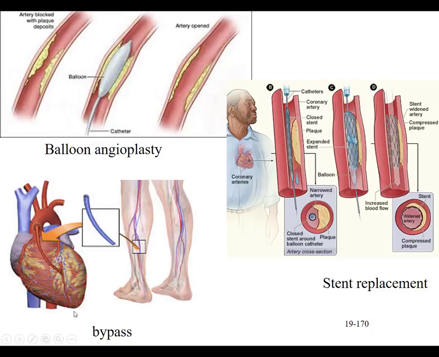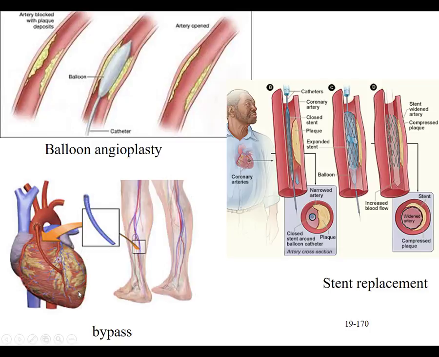So what they'll do is they'll take some of a vein, say from your lower leg. They'll go in, do surgery, and remove a section of a vein. They can piece the other two pieces back together, but they remove a small piece of vein, they go up to your heart, they stitch one part of the vein to your aorta, and they stitch the other part of the vein to that coronary artery, but down from that blockage. And so now anytime your heart beats and you have oxygenated blood in your aorta, some of it is going to travel through that vein that was put in and is still going to provide the rest of that left ventricle with oxygenated blood. Crazy things that they think of, but if you ever know someone who had bypass surgery, it's literally what they're doing: they are bypassing the blockage by putting in this extra vein.